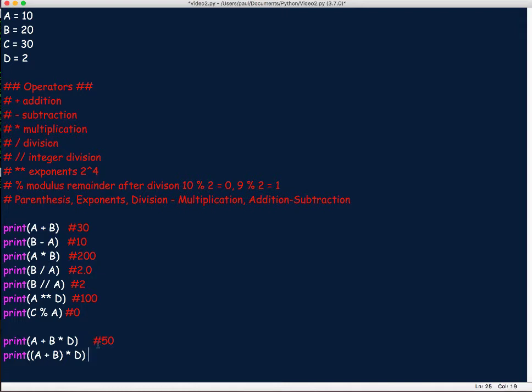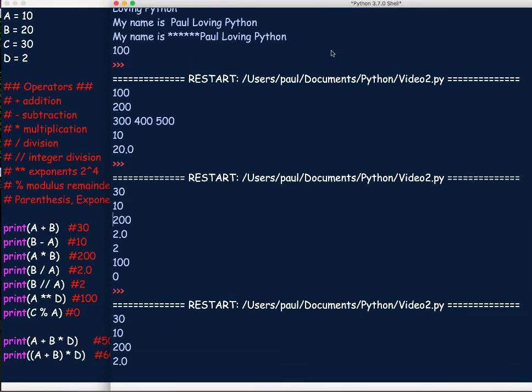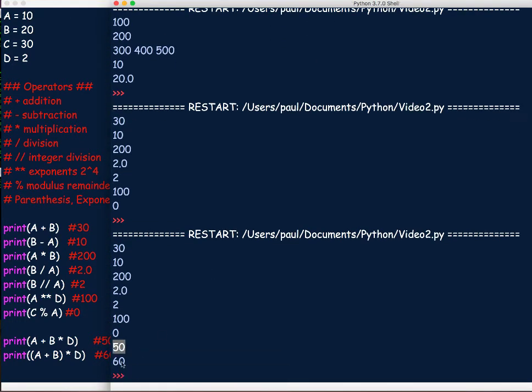This one says take A plus B, so that'd be 10 plus 20, that's 30, times 2, that should give us 60, right? If we do the math correct. So let's run this and find out. So I'll run it. And that's what I get, 50 and 60, okay?